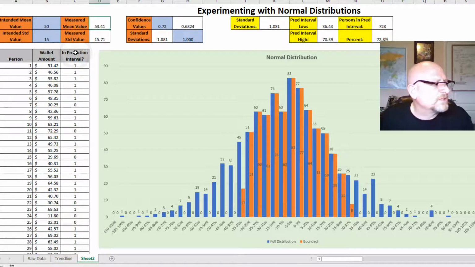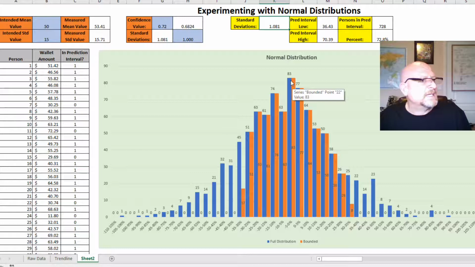Now what we see here is it creates this normalized set of sample data, and then it measures the mean, and the measured mean is 53.41, which is really close to our 50, and the measured standard deviation is 15.71, which is close to what we had tried to program into it. Remember, there's a lot of randomness when it figures this out. So first off, let's look at the graph here. This shows you the distribution, the number of people in each 5% segment from the mean.